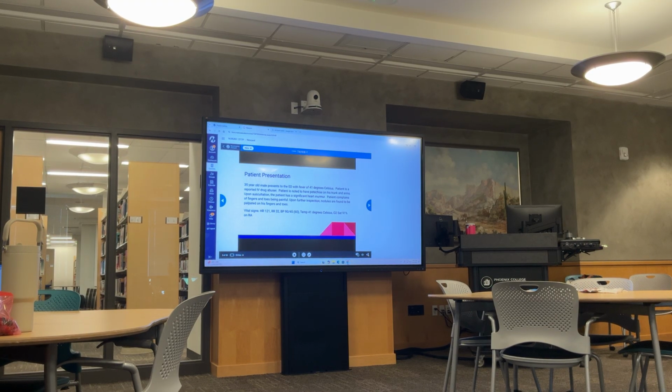Do you think that a 35-year-old should be satting 91% on room air? No. Okay? Unless he was in Flagstaff, at like 7,000, 8,000 feet, right? Maybe it could be a little bit lower, but 91 is pretty low, right? It's not necessarily me wanting to put on O2 as an intervention, but I'm certainly keeping an eye on that, right? Because it's not what one would expect from a 35-year-old, okay?